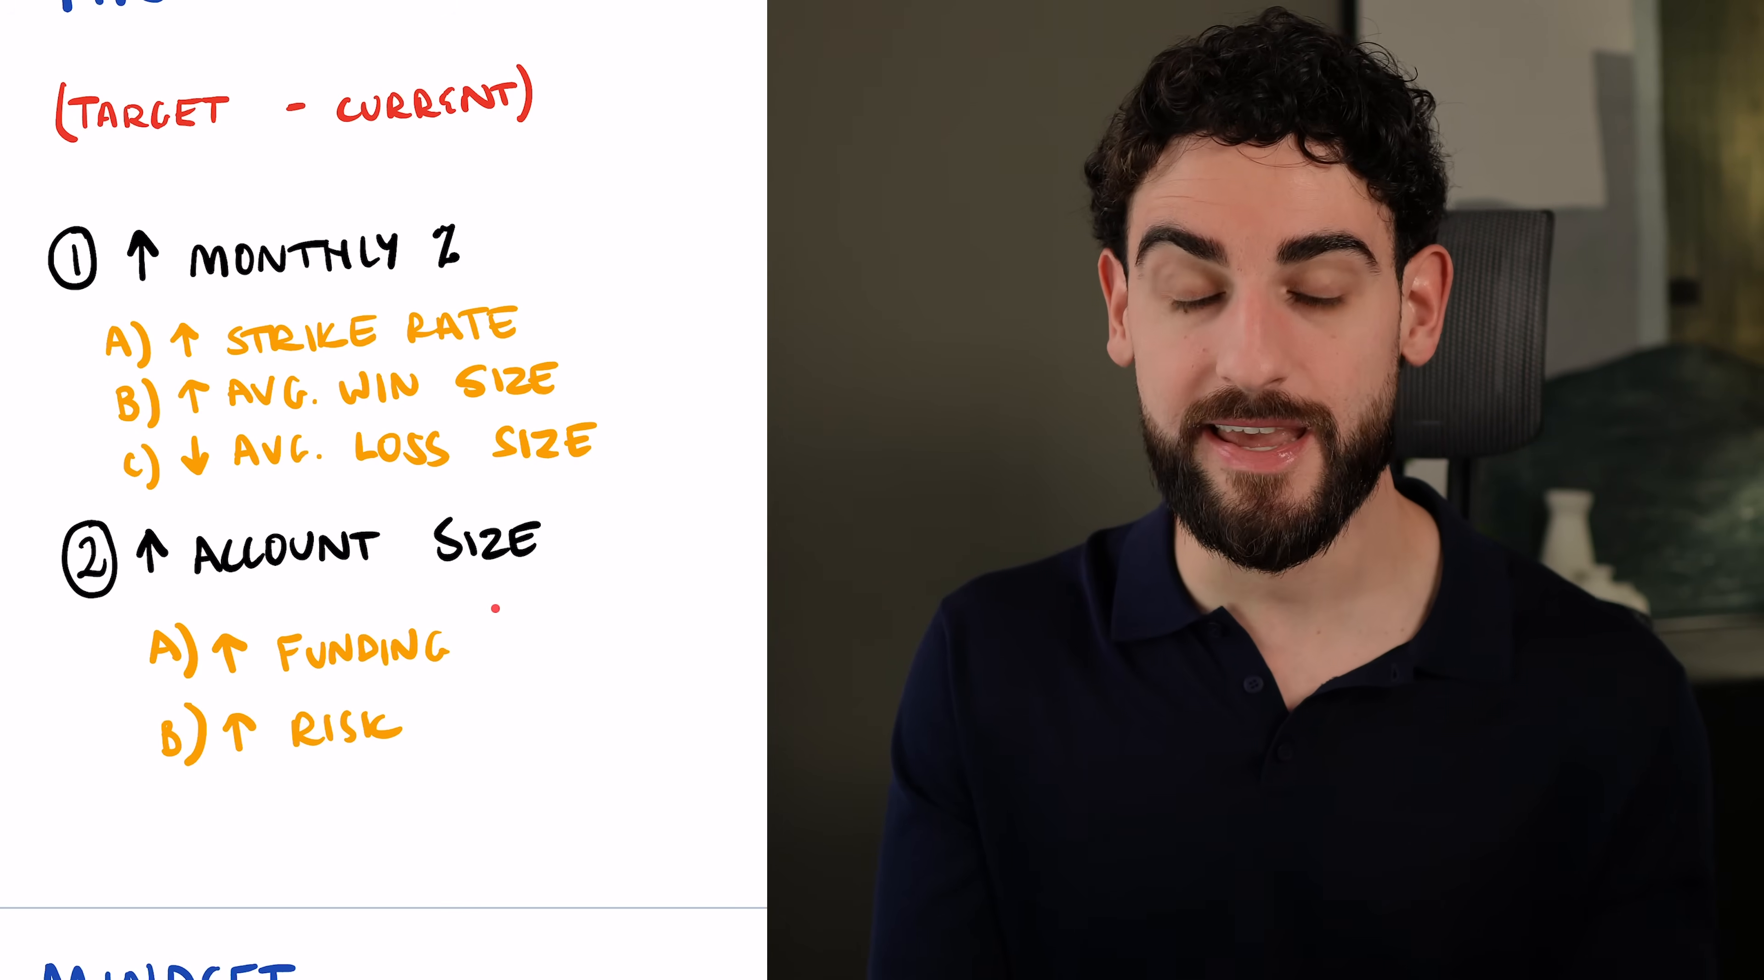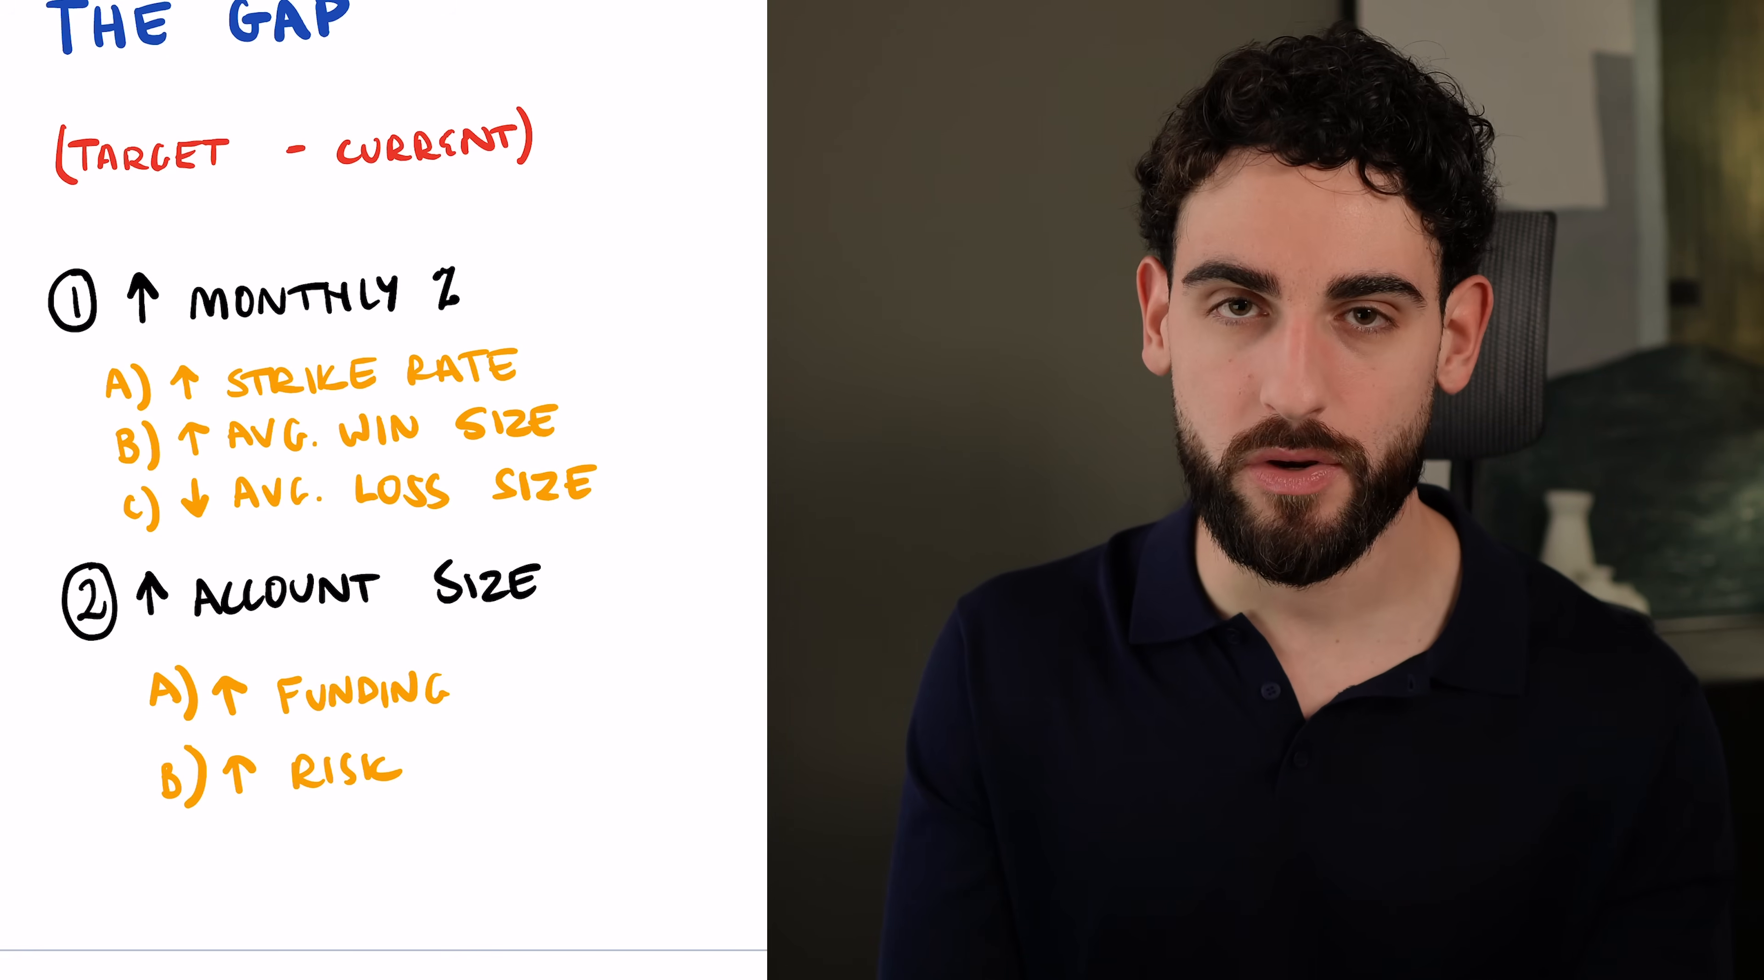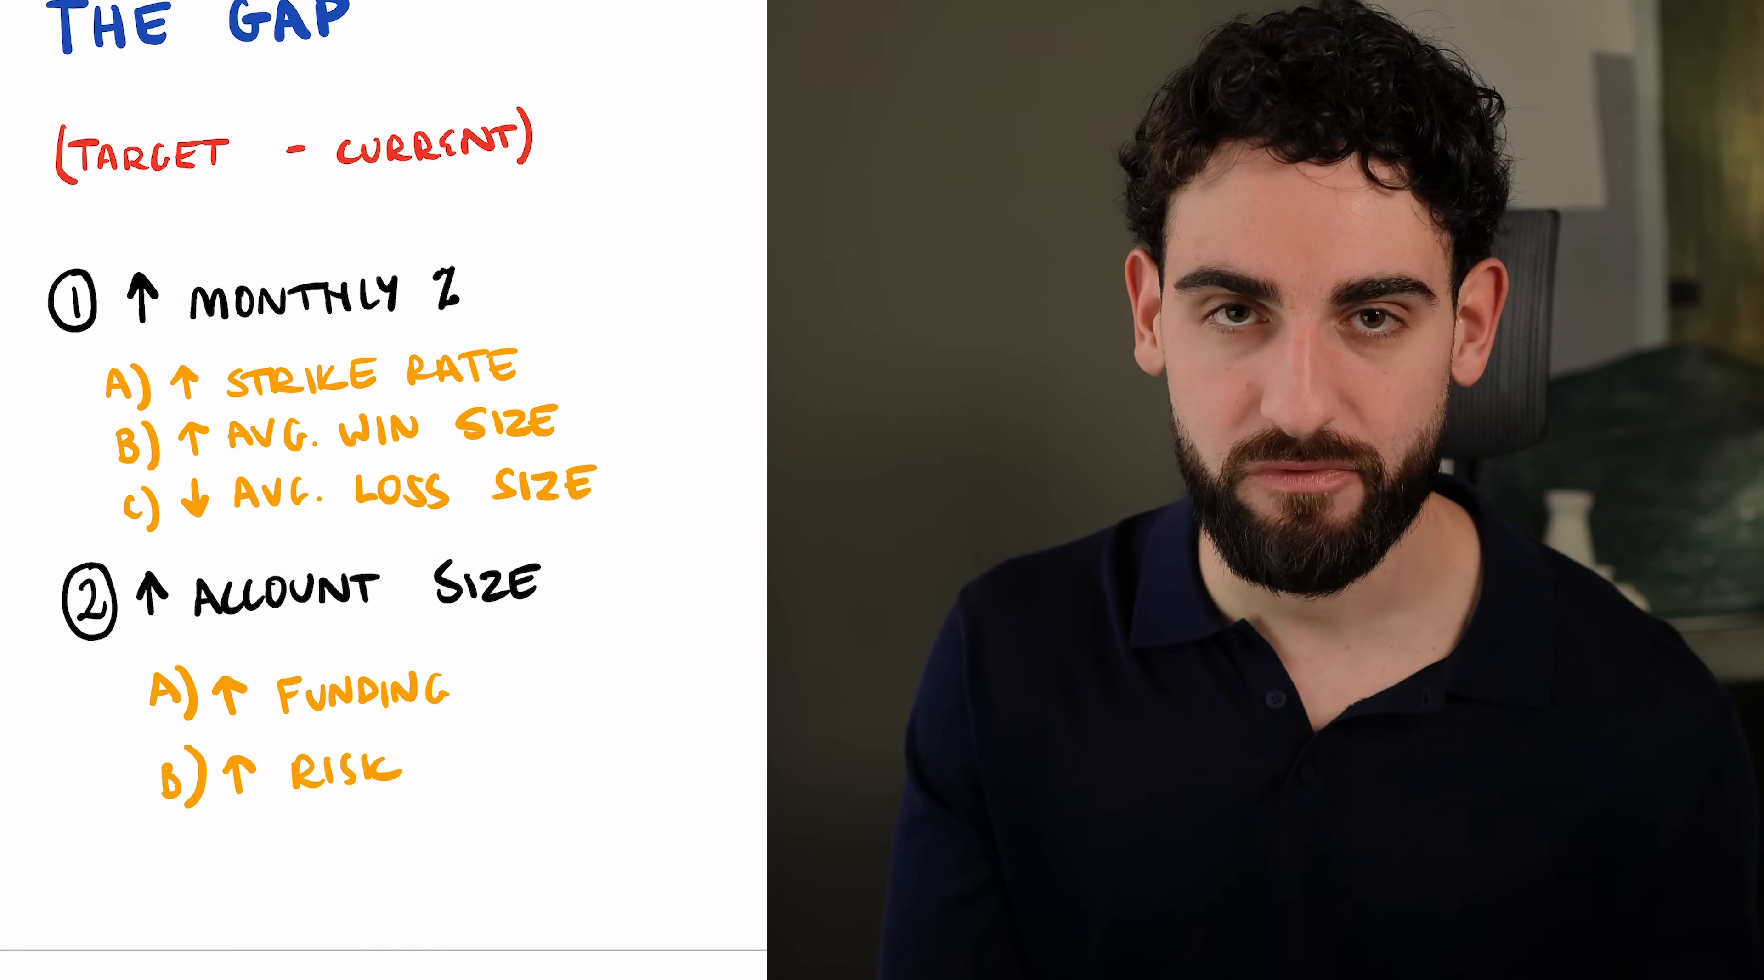Then the next thing you want to consider is how can I increase my account size? And one of the best ways you can do that is through prop firms and scaling with funding. You may pass one prop firm account, and the next thing is you want to focus on picking up another prop firm account. If you're a trader, you're not taking advantage of prop firms, I'd encourage you to, especially early on in your trading journey. Take advantage of prop firms, get payouts, utilize those payouts so you can have freedom from a 9-to-5 job. But also use those payouts to start building your cash reserves, start building your personal accounts. Don't become reliant on them. Don't set expectations that they're going to be around forever, because they probably won't. It's really wise just to take advantage of the opportunity you have now.